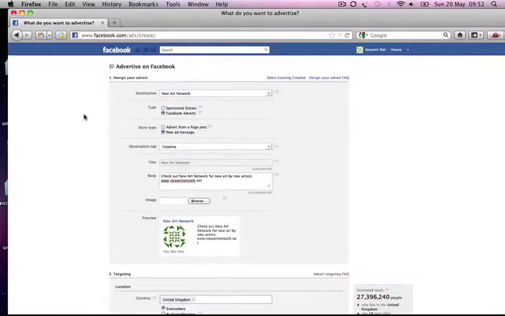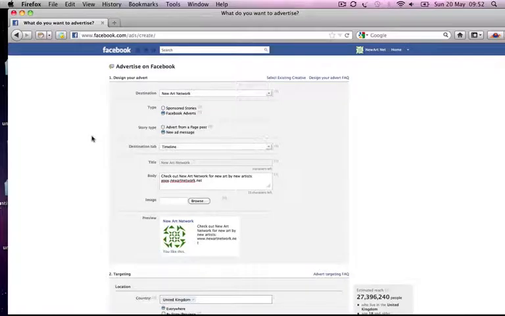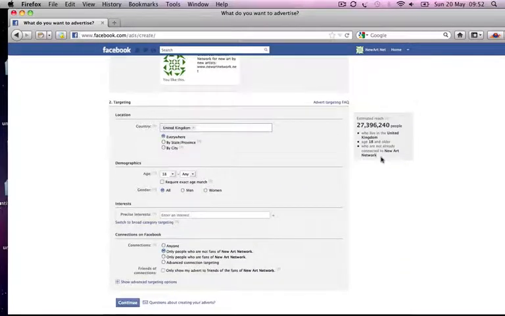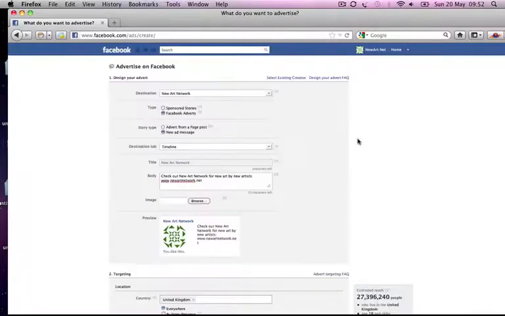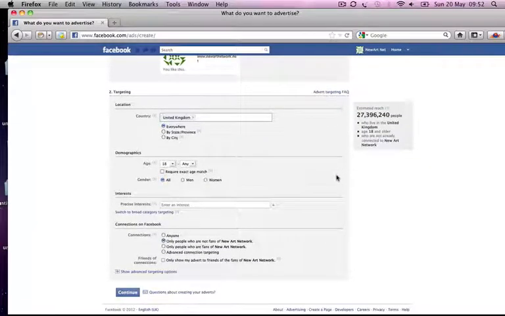Now, I promised you an interesting moment. Now this is where it gets interesting, because we're advertising on Facebook, but we've got 800 million people to advertise to. To advertise to all those 800 million would cost millions and millions of pounds. Or it would probably buy me about 10 seconds, about one click on Facebook.